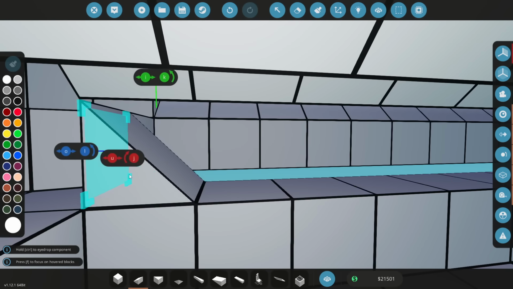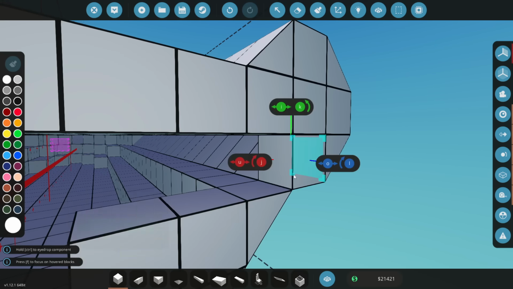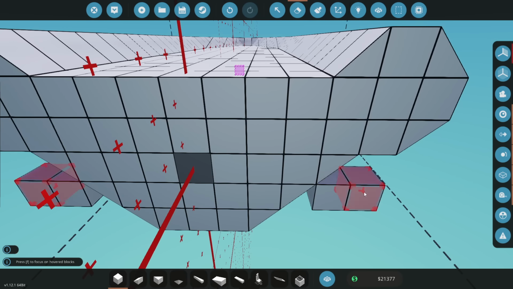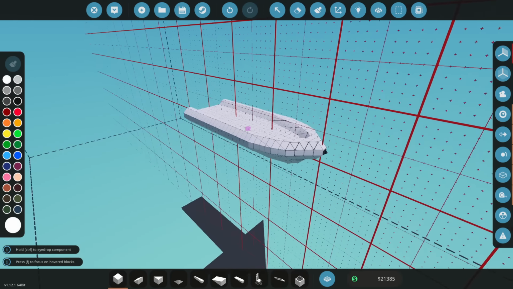Now, if you're wondering why I'm doing it with wedges, the main reason for that is because it gives us more buoyancy, because it only fills in half of a block instead of a full block. And that's kind of why you do it. Anyway, let's go ahead and shove these guys into here, delete that guy and shove that in, and there we go. That is our hull.